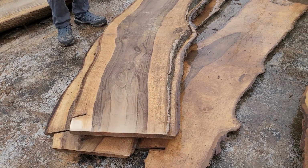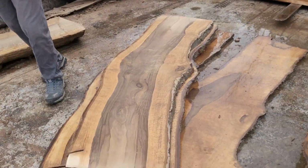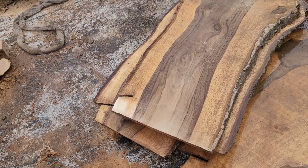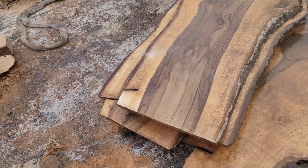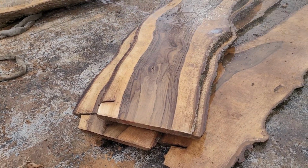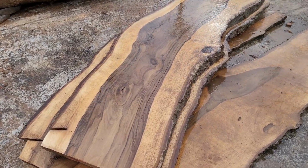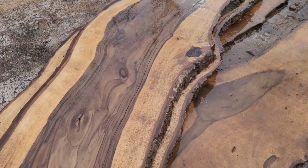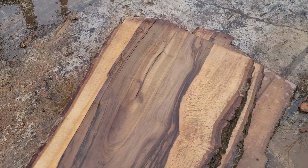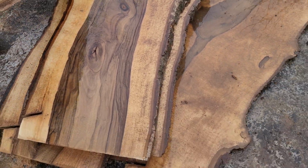I want that piece. That English walnut's almost 20 years old. I want that piece. A lot smaller than this tree is. Can I have this piece? Yeah. Got a bullseye. Got a couple. This is cool. That is really cool. Okay, I'll try not to say cool again, but this is really some neat wood.